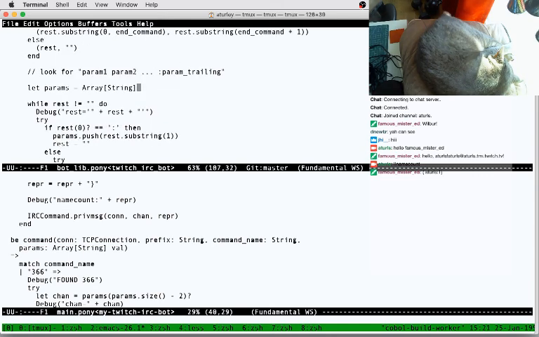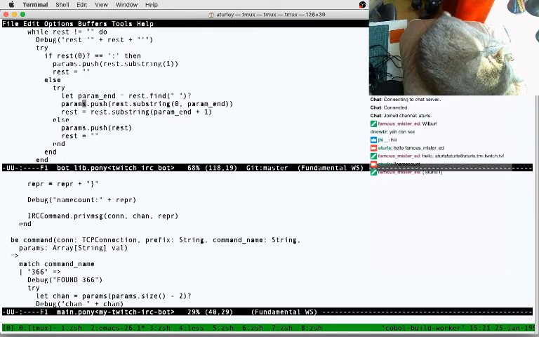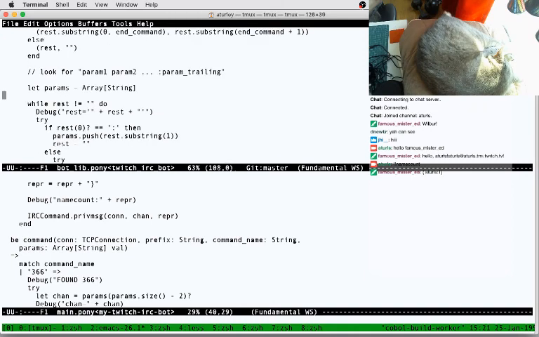So right now we create this params object and we say that it's string, and then we start putting things into it. We start chopping up our IRC command and pushing strings into it. We want to eventually have a val that we can do something with.